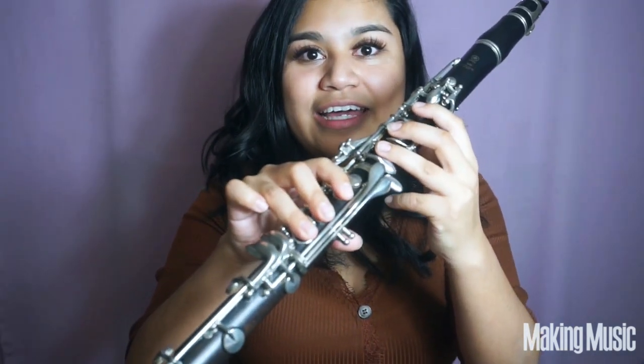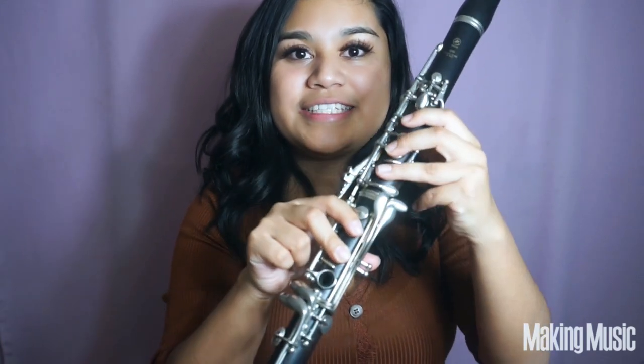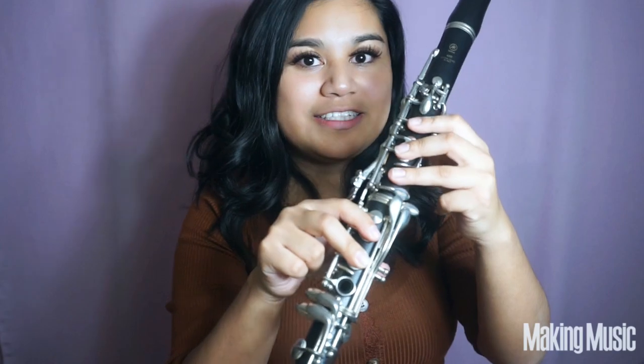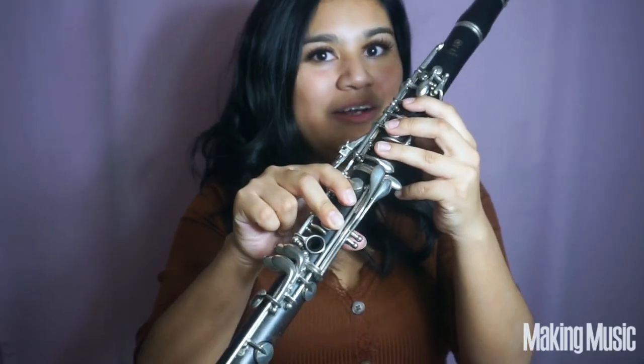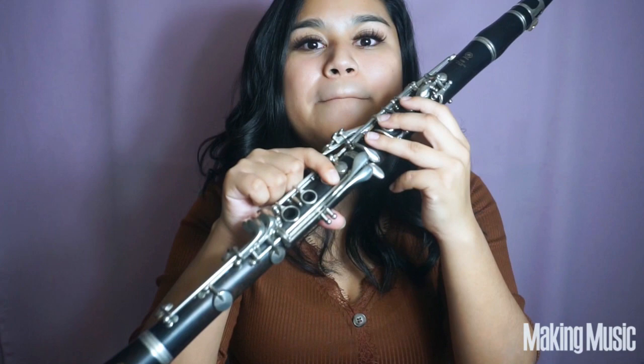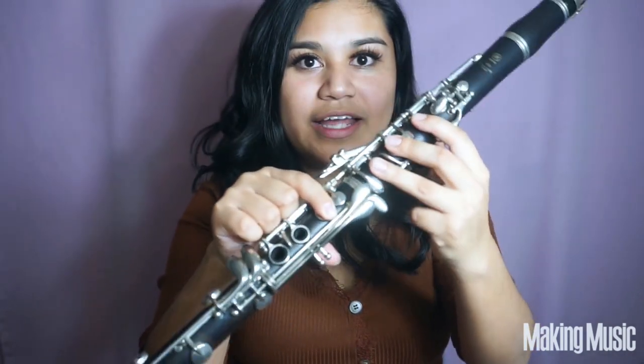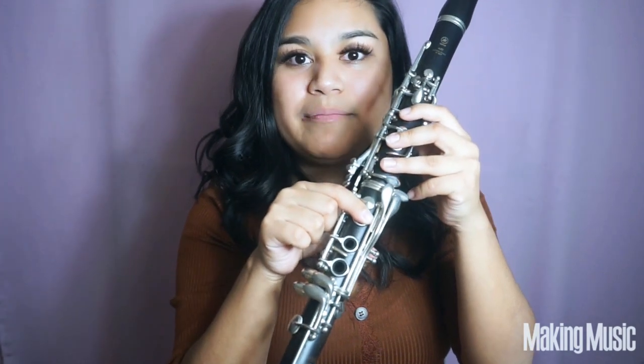Next, we are playing A, and all we're doing is lifting that bottom finger like so. Everything else stays the same as before, and this is how you play A. Again, we are lifting the bottommost note, and this is going to be B flat. So this is what it is going to sound like, and this is how we play B flat.